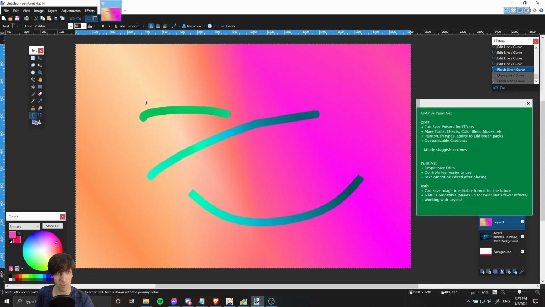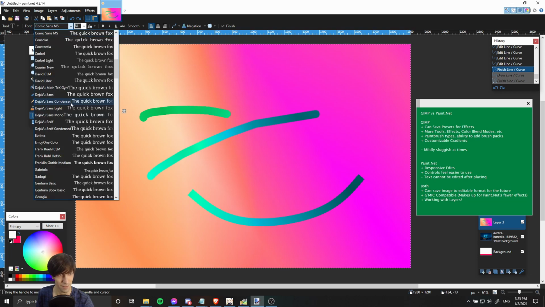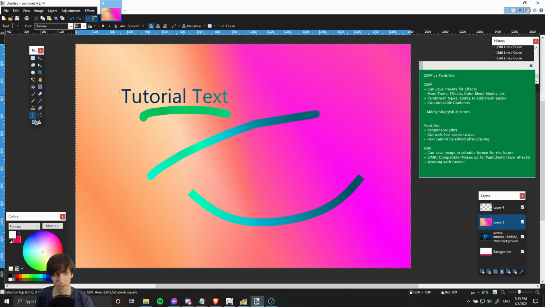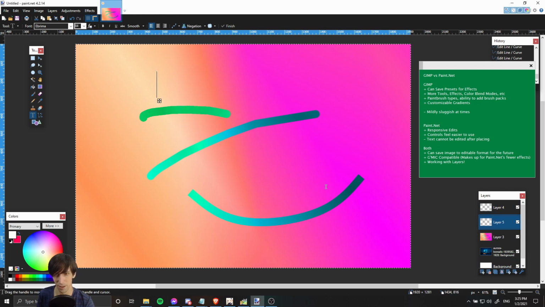So if I try to add some text, the basic text tool is kind of nice because there's this little tool here for repositioning where your text is being written on. We can give it a text color, a text font. Okay, maybe something a little bit more serious. Let's try this. And now we can type some text onto the screen, right? Okay, and maybe we don't want it to be the multiple colors, so let's add it to a new layer, which you should do for text, so that if you need to make changes to the text, like remove it and adding it back in, you can just delete that one layer that's specifically meant for text.